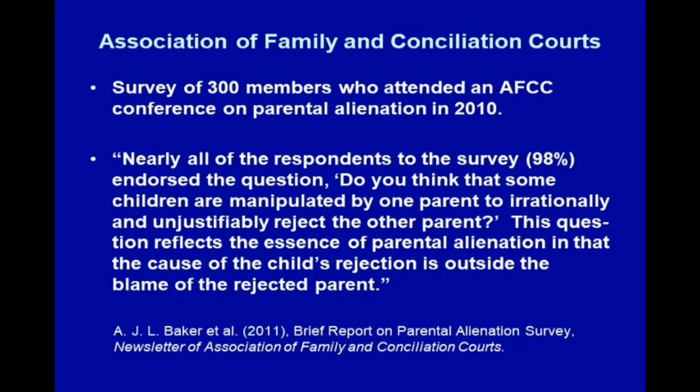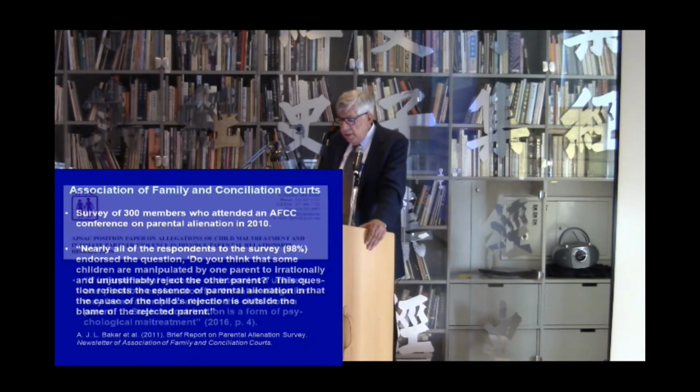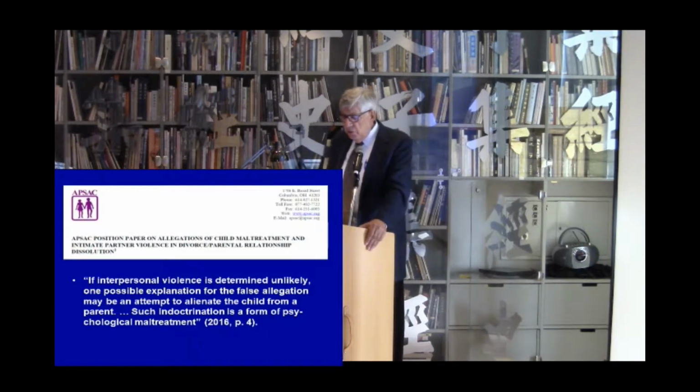Here's a different organization. APSAC is this organization in the United States called the American Professional Society on the Abuse of Children. So this is a big organization having to do with child abuse. And in one of their documents, this is an official document, a position paper, they're talking about interpersonal violence, and if that's not what is going on, that there might be an attempt to alienate the child from the parent. And then APSAC also has a more recent document.